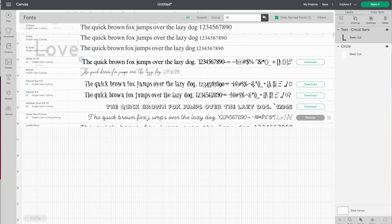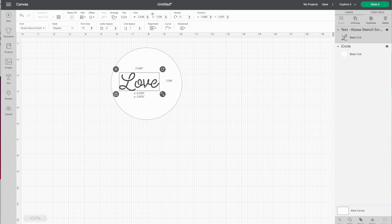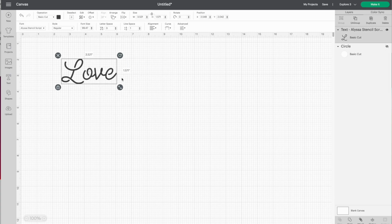Or maybe Alicia. All right, it's the Alyssa text font or stencil font. And I really love this. I just thought this was super cute. And I'm just gonna go ahead and enlarge this so it's a little bit bigger for my project. So roughly about maybe 3.5 inches wide, and roughly about 1.5 inches tall. And I'm gonna just go ahead and hide my circle. I'm only using that as a template, and then I can cut this onto either my Cricut Explorer 3 or onto my Cricut Joy.